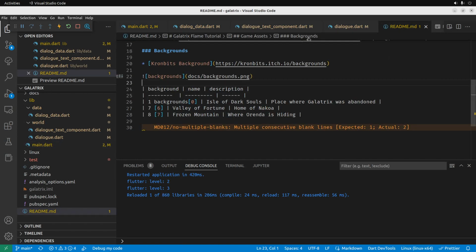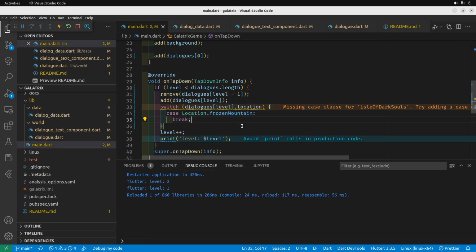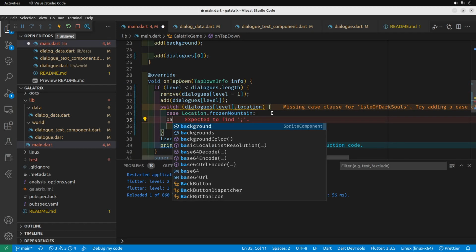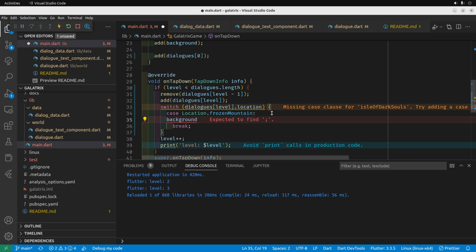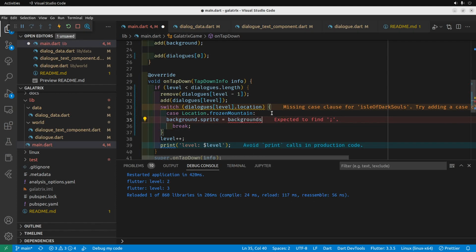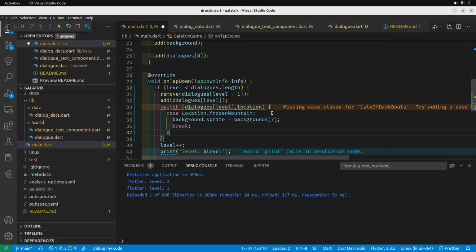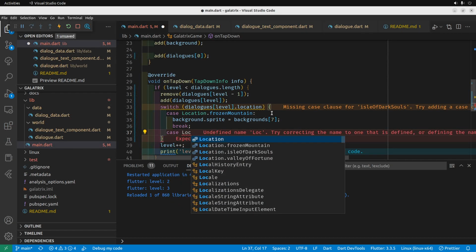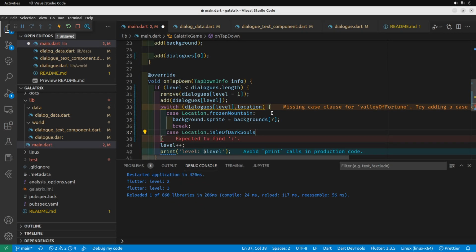Frozen Mountain is the 7th one. 7. And in the case of all of Dark Souls, it's 0.